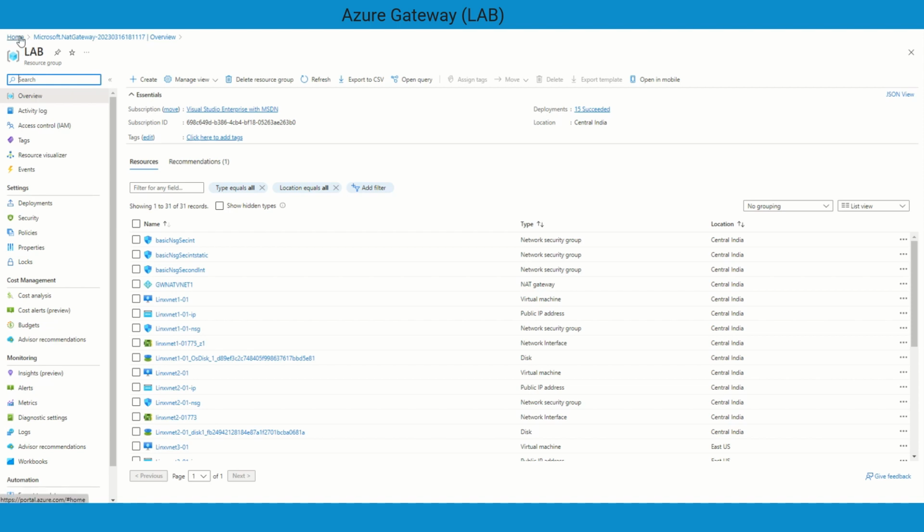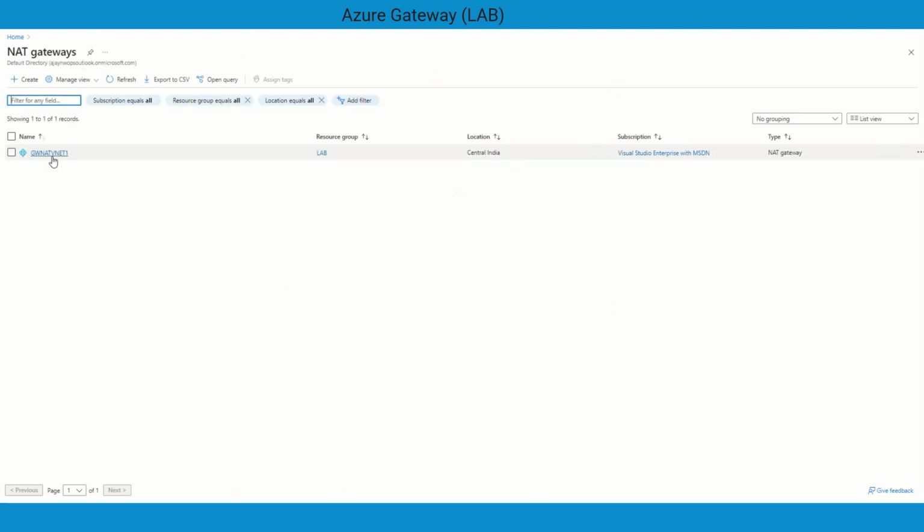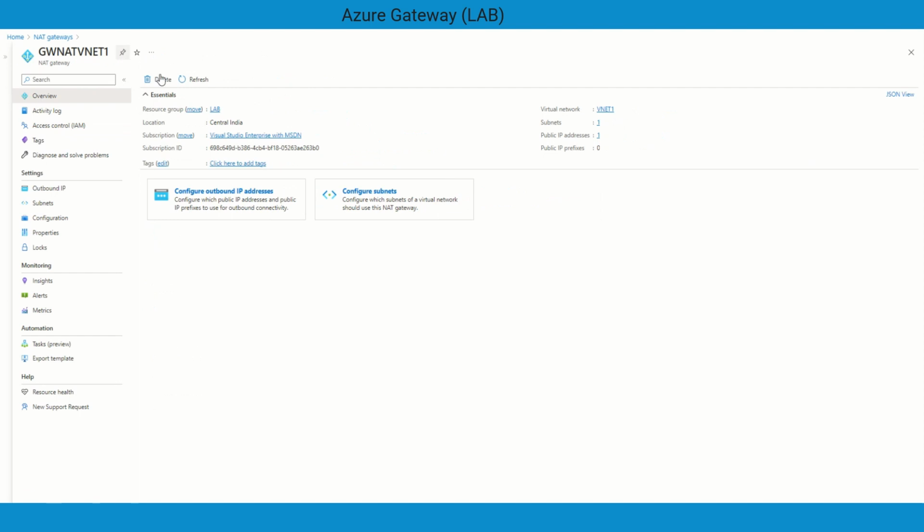What we need to do, let's verify the health for the gateway first. So this is the gateway that we created. It's part of resource group lab one, and the location is Central India. And its type is NAT gateway. Let's click on that. In overview, you can see it is attached to VNET 1 and it is also attached to one of the subnets. However, you have an option, you can attach it to multiple subnets that are part of the same VNET. You can assign up to 16 public IP addresses and IP prefixes as well.